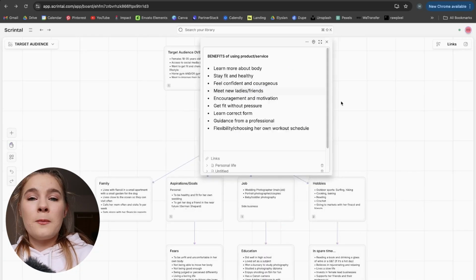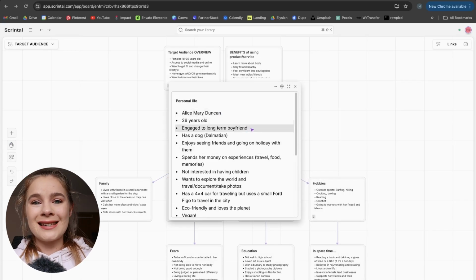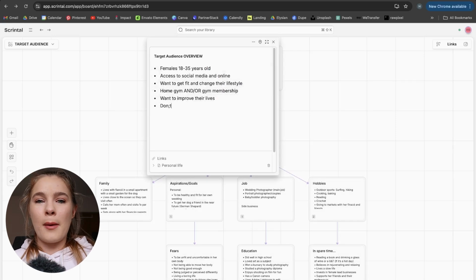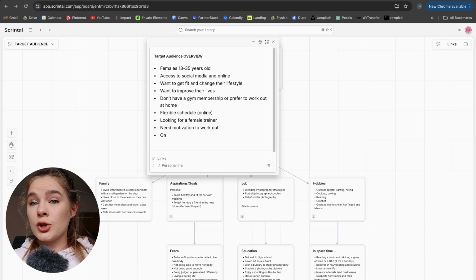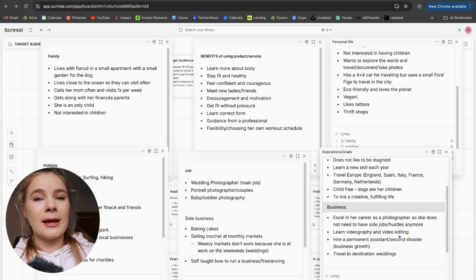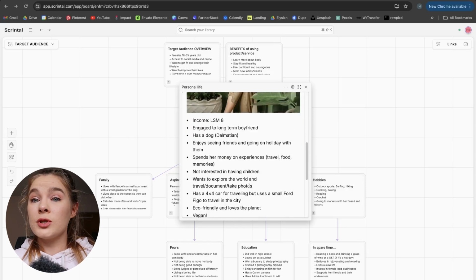So I said, it appears that your ideal target audience is women between the ages of 18 and 35 who are independent and want to build a better life by being healthier and fit. They're active on social media, they follow you and your journey online, they want to be fit, they want to be healthy, they want to eat healthily, but they don't know where to start. They need some guidance and one-on-one support and personal motivation.